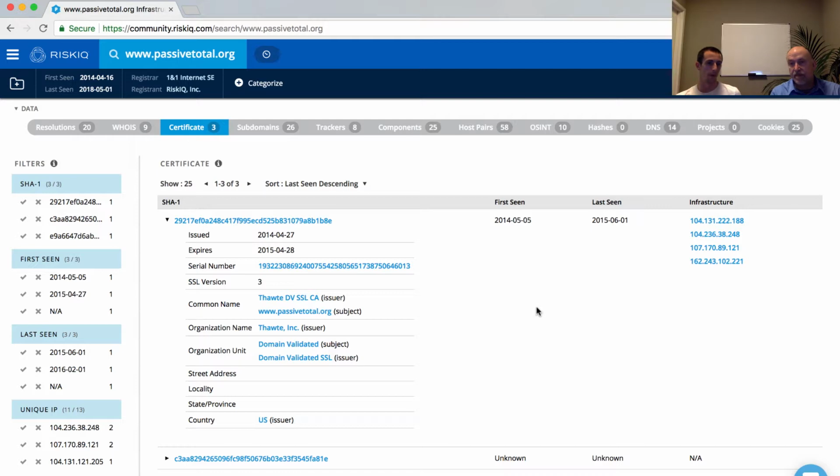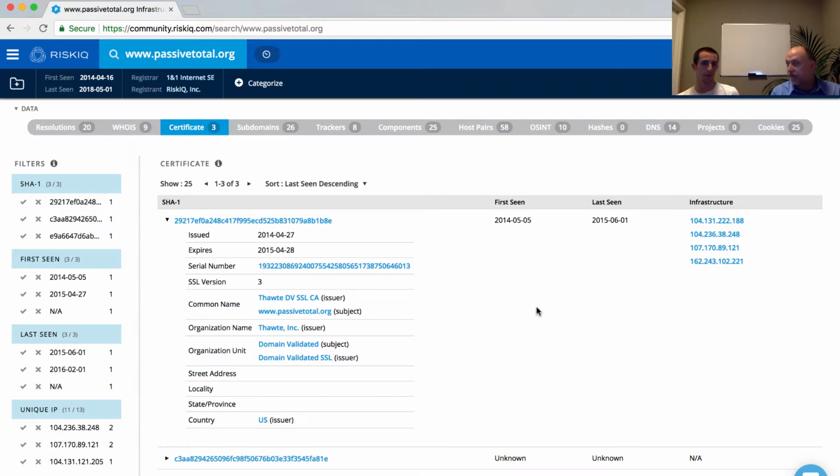And so if you remember and recall, RiskIQ is doing routine internet scans of the IPv4 space and probing a number of different ports, over 100 different ports, and pulling back that information. Some of the information that we're pulling back in this case is SSL certificates. And so what we're able to identify is not only the certificate itself, the contents that we see here on the left, but we can also see all of the other IP addresses on which we've observed this unique certificate being hosted. And this becomes really interesting because as an analyst, the certificate might have useful information that I can pivot off of.